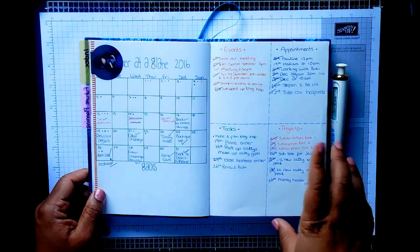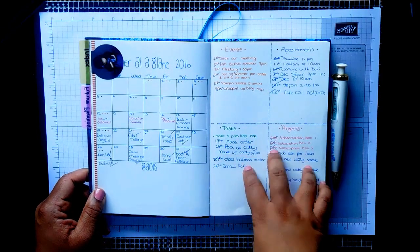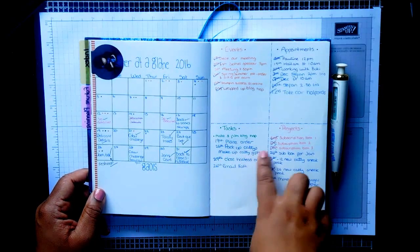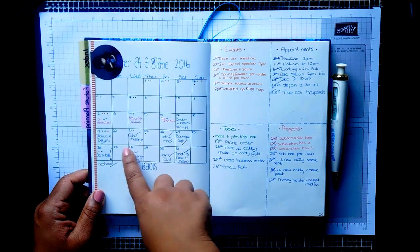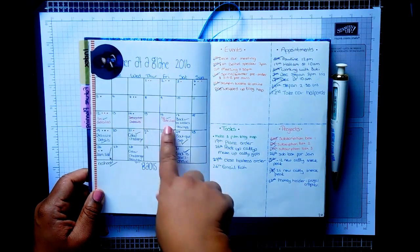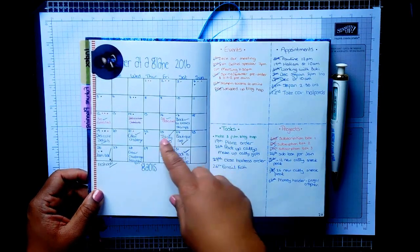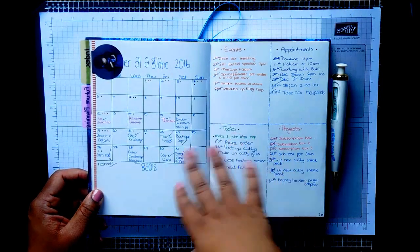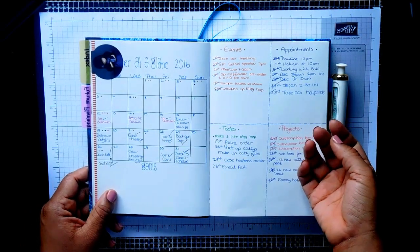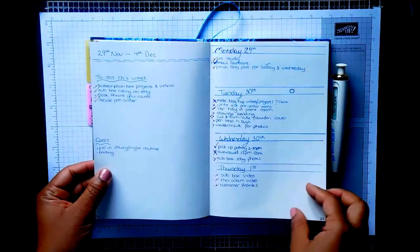But I found it was useful for my events and appointments, but for tasks and projects that didn't really work for me. So I ended up not particularly writing tasks and projects and adding the dots there. What I did instead is when I filmed a video, I just wrote the titles of the videos on each date that I wanted it to be up by, and then I could tick it off when I'd done everything that I needed to do for that video. So that worked better. So you will see in my January spread I changed this up just a little bit, and then it just goes into my weeklies.